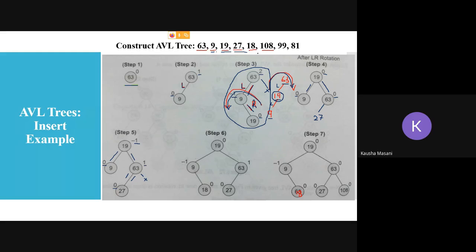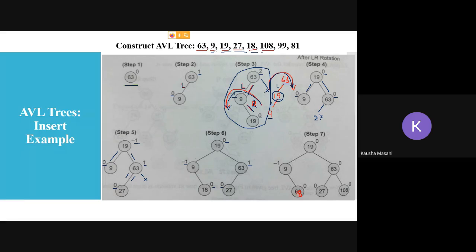Now go and add next element, that is 18. 18 is less than 19 but greater than 9. Okay, so 18 is placed here. Fine. So at 19 again go and calculate the balance factor. Again everything is within the range. Okay, at leaf node I have zeros, at parent node I have minus 1 and 1. Okay, and root node is having value 0. Everything within the range. Okay, so no rotations required.